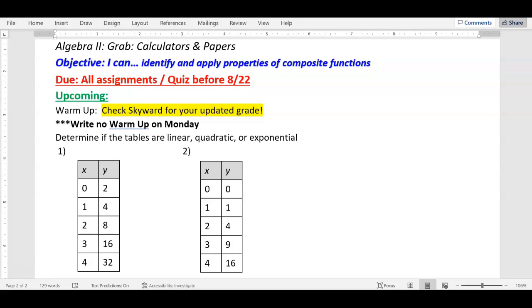Well, anyways, did everyone write this blue sentence on the second column where it says, I can, your objective? Your objective every day is 5 points, and then the actual warm-up itself is 15 points. Calculator. So you can get 20 points a day, 5 days a week, 100. Easy 100 every week. Now, make sure you're on time.